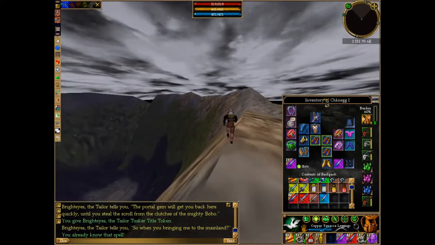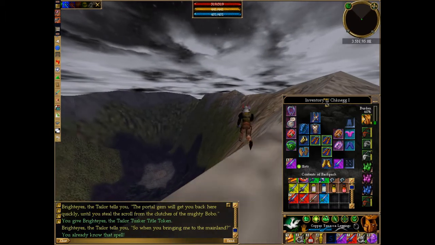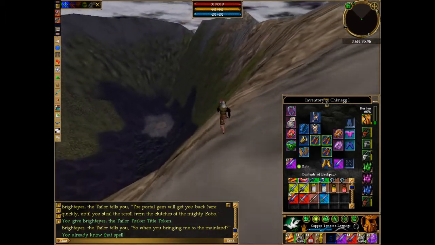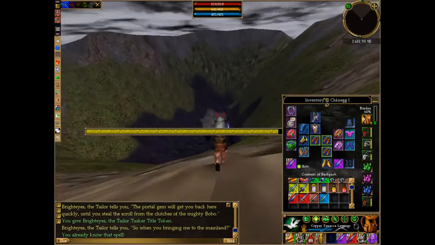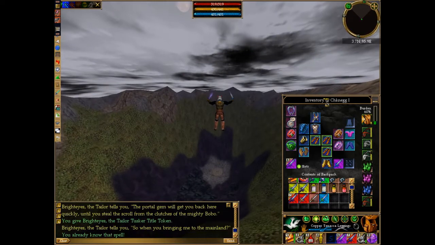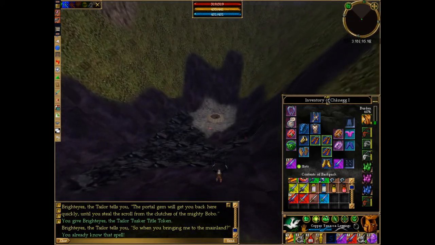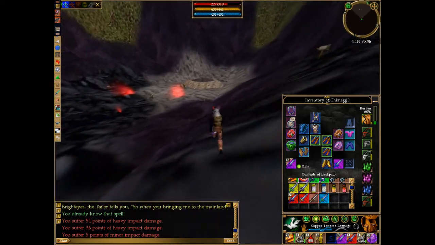Do I find a place to run down? That's too much work. So we'll just... Oh, look, I found a place to go down a little bit. We're just going to jump. There we go. Survived the jump with minimal damage.